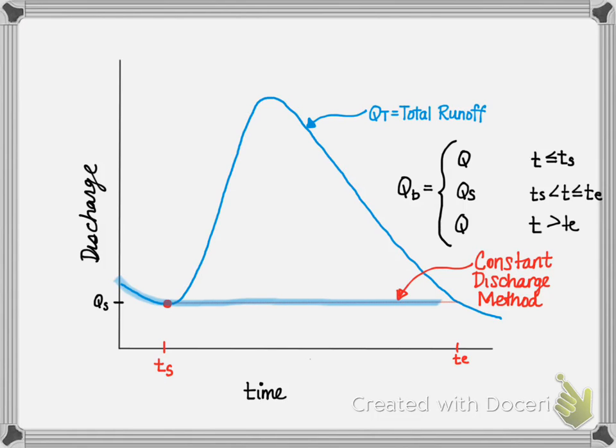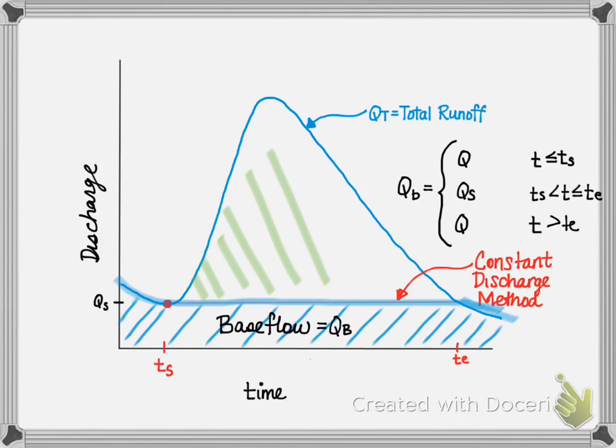The highlighted line represents the division between the direct runoff and base flow. The bottom section refers to the base flow, while the top represents the direct flow.